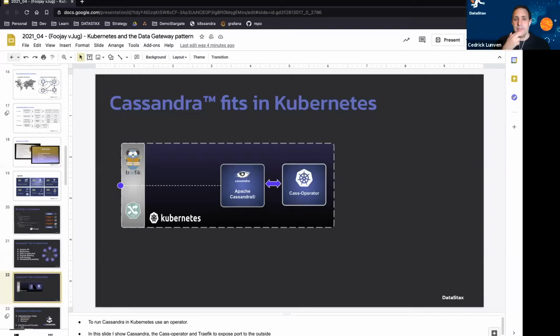What about accessing the data now? If you are outside of the Kubernetes cluster, because you don't want to have your application running in the same namespace or cluster as your database, you want to be outside. And so you need to expose some ports to be able to invoke that, using what we call an ingress, which is a kind of service in the Kubernetes world. And here you see just one implementation of ingress called Traefik.